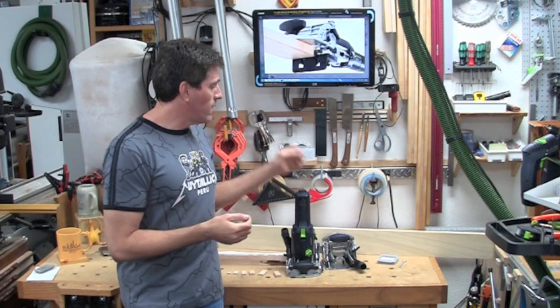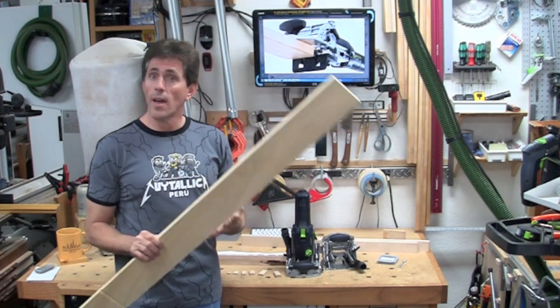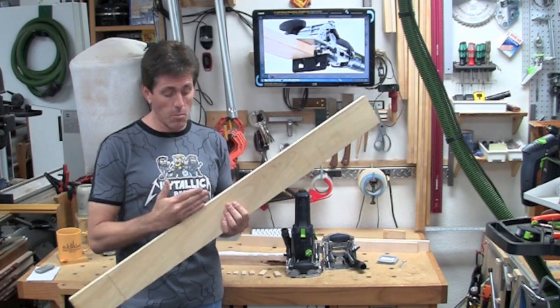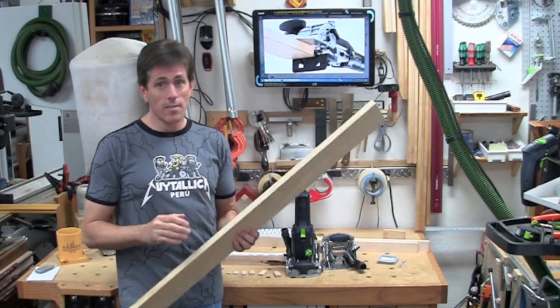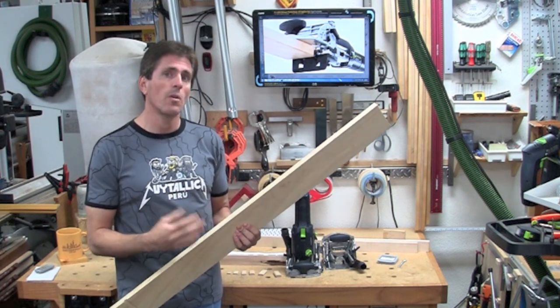Normally you're going to create these tenons out of scrap wood. This is a piece left over from one of my recent projects. I plan on re-sawing this so I can create 10mm and 8mm stock. It's not wide enough for two sheets of 10mm, but this will be good to have some eights.